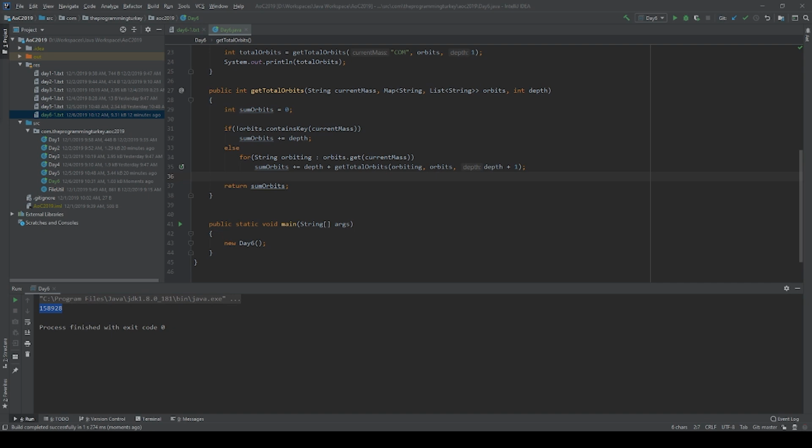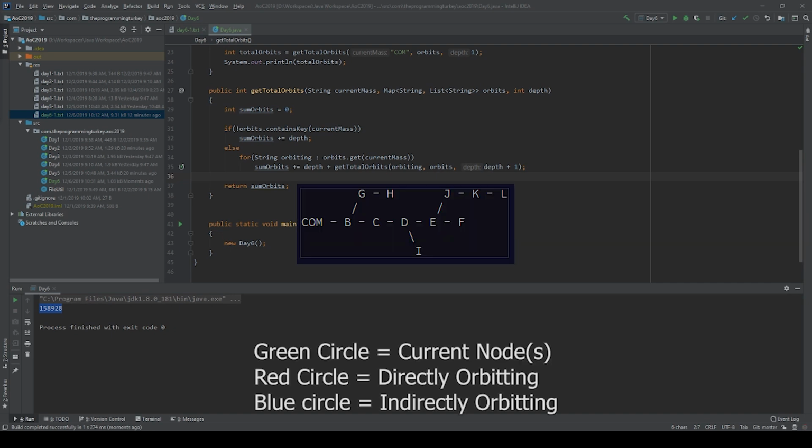Okay, so it's too high. So going back to their example here. I might need to write things out. Actually, I'll try and use my head, and I'll try and put the infographic on here with how this is going. So we call total orbits on COM.